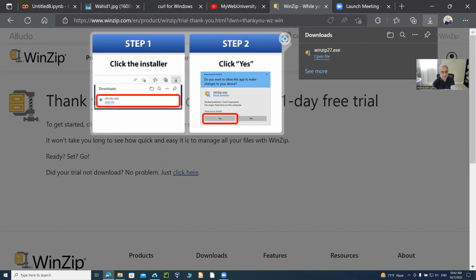I don't need to go to the download directory and run it. I could just click here and open the file, and it would automatically run because the extension is .exe. I'm going to agree with the firewall, allowing this publisher, Corel Corporation, to install the software on my machine. And I say yes, go ahead, trust this one.